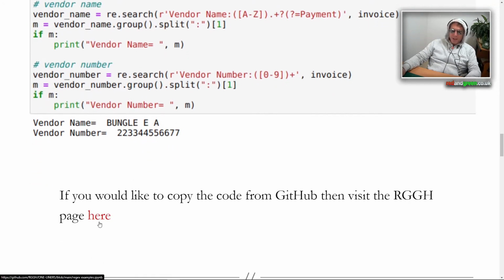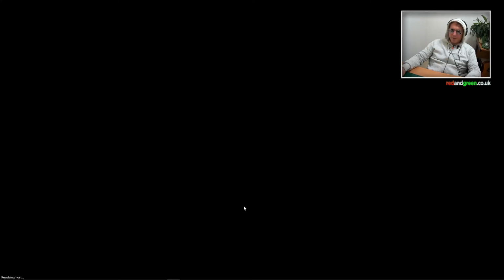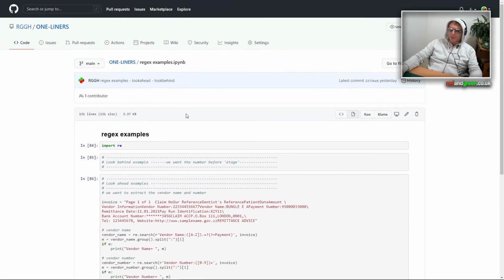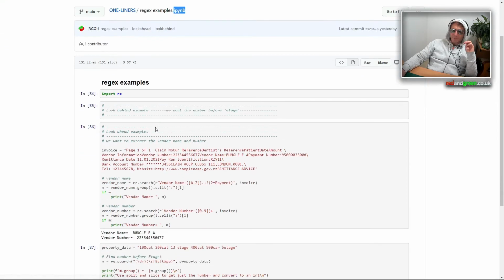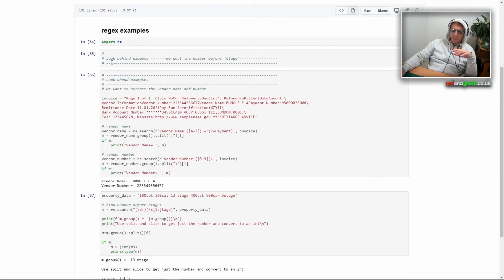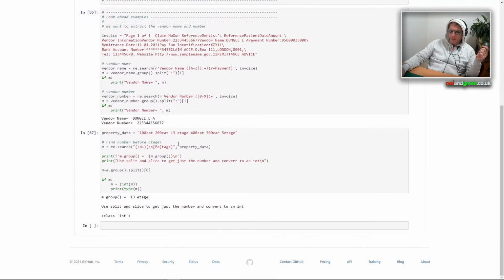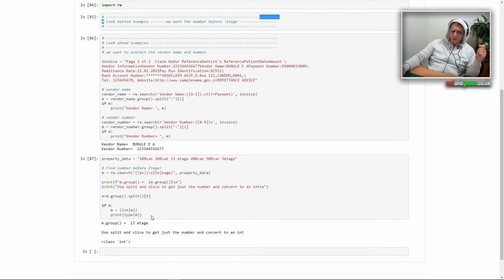I'm probably boring you now, but if you want to see the examples, click on the link on the page, and eventually when it loads, you can see, if you upload a Jupyter Notebook to GitHub, so you upload the IPYNB file, when you look at it in GitHub, it appears as if it appeared within Jupyter, so that's really cool. You probably already know that, but the great thing about it is you can then copy.